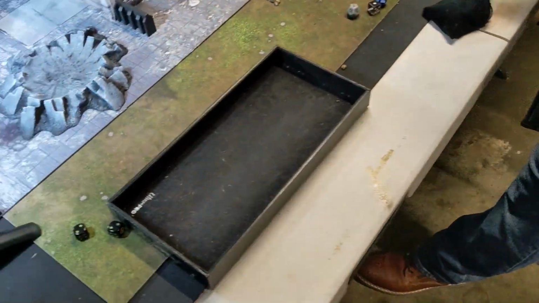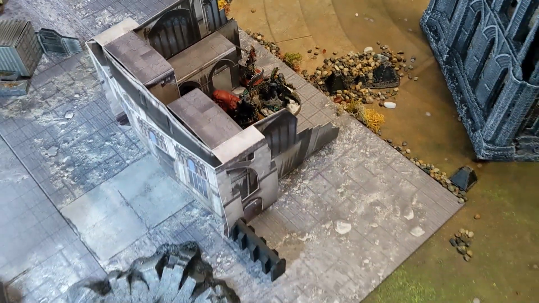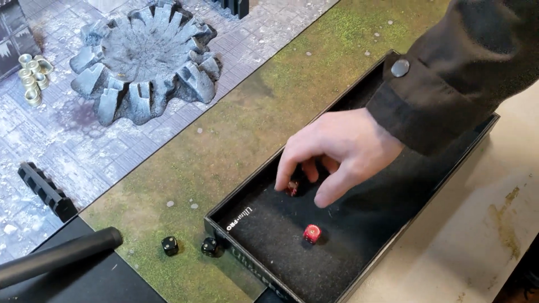I think I'll go for the horror. Same again, has to be the closest target, or you can nominate? I can nominate. Okay, so who do you want that to be on? I'll go for the same guy. So onto the beast boss, and this goes off on a 6. Ooh, does not go off.